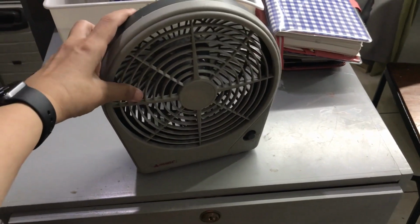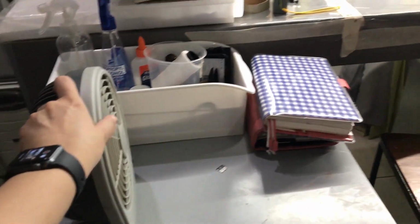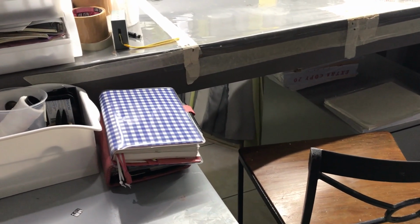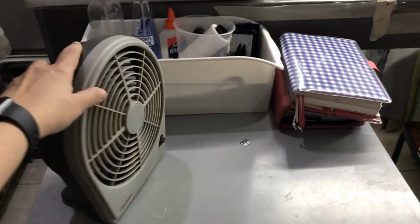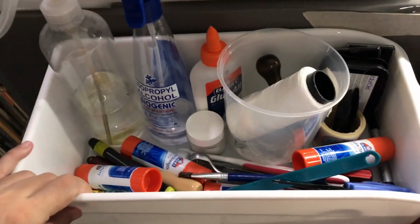I use this mainly to dry the notebooks that I am making while they are on the book press. This fan does not rotate and has two different speeds, and it's just the perfect size for what I need it to do. Here is the bin that carries all of my bookbinding tools.